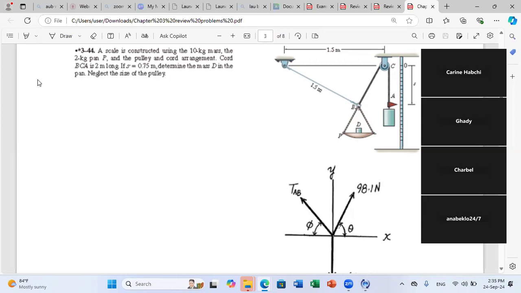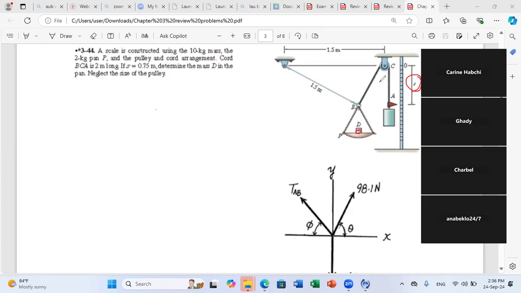Okay. So first, let us do a small analysis of the problem. This system was used previously to measure weights, okay? And the idea is the following. Depending on the length S, there is a relation between the length S and the weight. And this is what we will try to find in this problem. To be able to connect these two things, let us think first about what is the point in the figure that is joining all forces.